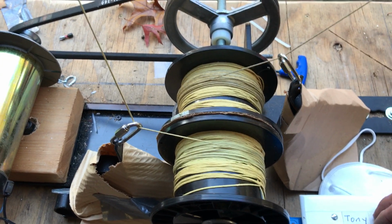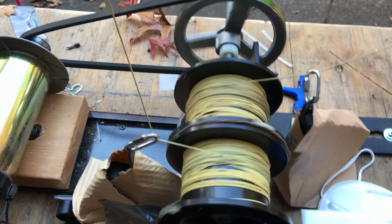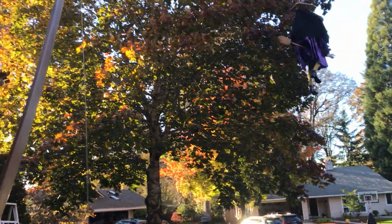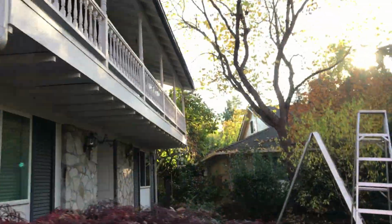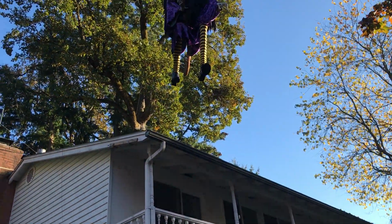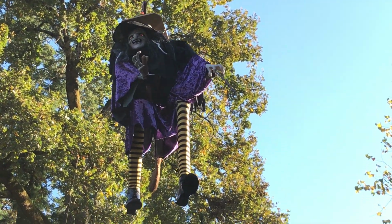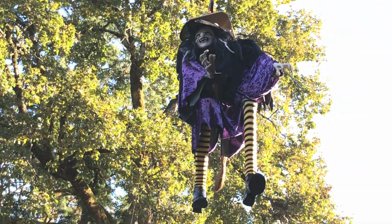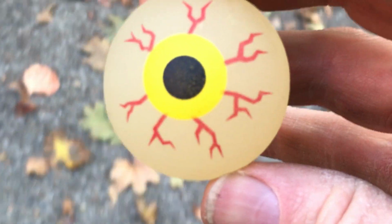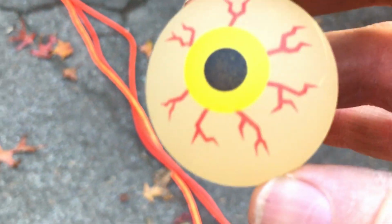And then the last thing I'll show you is I'll bring her back and I will show you the special feature this year, the ball drop. Okay, so this year, because of COVID, I added a special feature to her, and that is to have it remote control drop treats. So like this, there's her hand with the wand on it, and the idea is that she is shooting out treats from her wand. So I'm going to hit a remote, and out drops the treat. And in this case, it is a glow-in-the-dark eyeball bouncy ball. And I will have to stop and do a separate video for that.